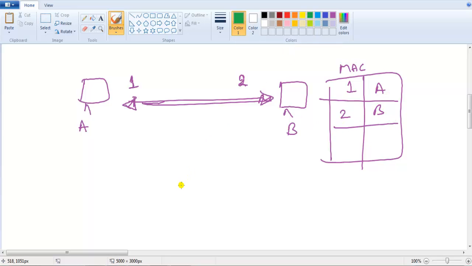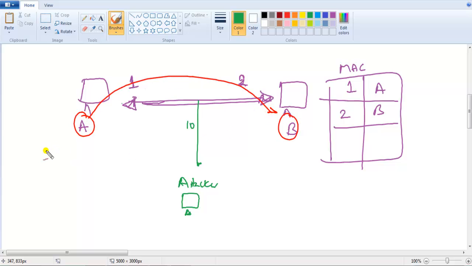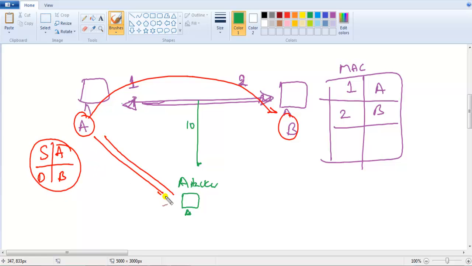Now there is an attacker sitting here in the LAN, maybe connected on port number 10, and the attacker is trying to provide some wrong information. In this scenario, the default communication goes from A to B, where the source MAC address will be A and the destination MAC address will be B. Now the attacker is going to pretend to be B. He says that his MAC address is X, the attacker's MAC address. The attacker sends a request saying that he is the user who is supposed to communicate.